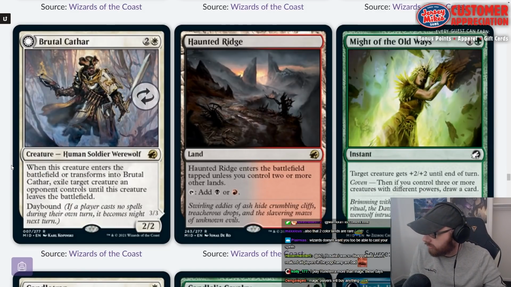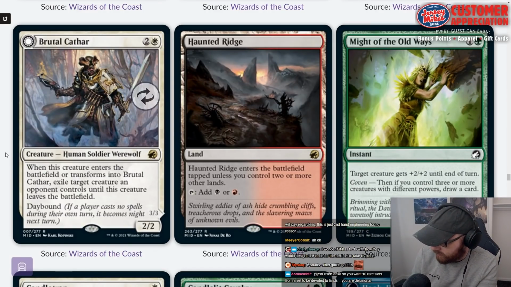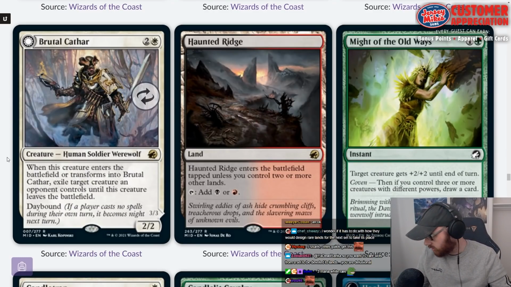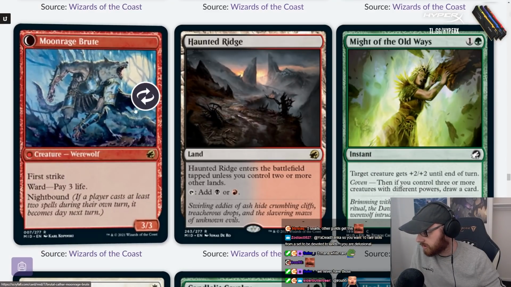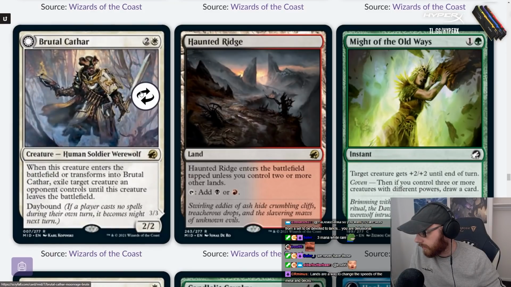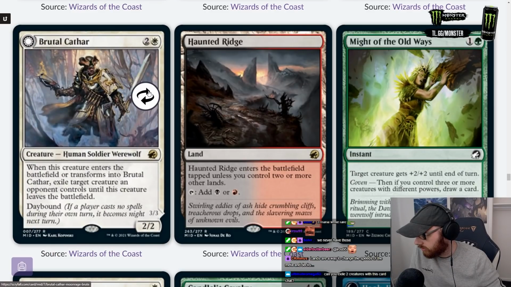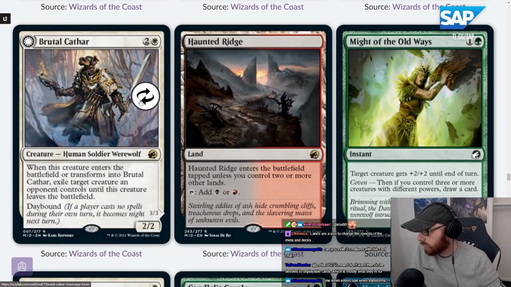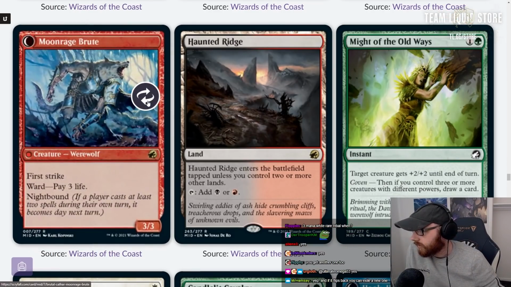Brittle Cather, 3 mana 2/2, white rare 3-drop. When this creature enters the battlefield or transforms into Brittle Cather, exile target creature an opponent controls until this creature leaves the battlefield. Okay, so kind of a scuffed Apparition on this side. And it can transform into... Ward, pay 3 life, first strike, 3/3. Okay, but when you flip, you still get to keep the creature underneath, right? Yeah?